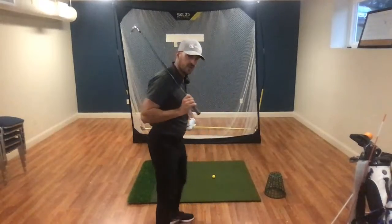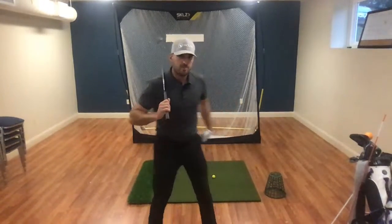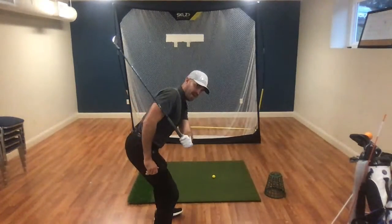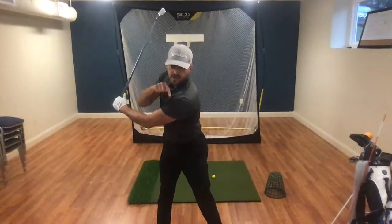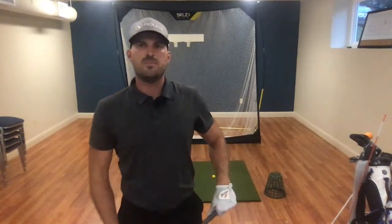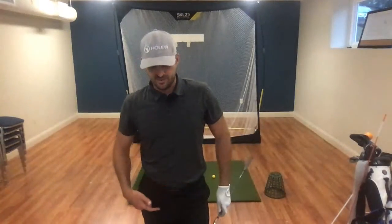So there's different ways to go about that. I don't know if you're doing that because you're over shallowing the club, perhaps. Maybe it is the tilt piece. What you're looking to do from here is take the left side of your hip and have it work down and back. So from here up to the top, you want your left hip to work down and back in transition. Take your left shoulder and have it work down and to the left in transition as you shallow that. Those will be the matchups for it. If you search some of the videos, shoulder tilts, how the left shoulder works in the swing, we've got a bunch of pelvis videos in there as well.